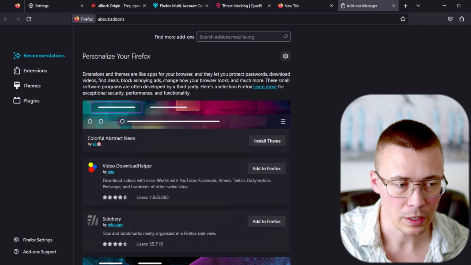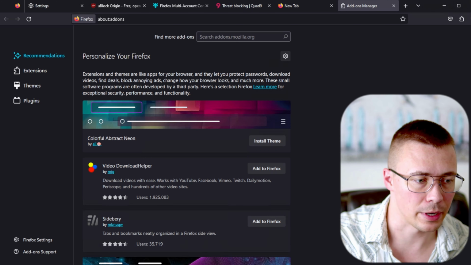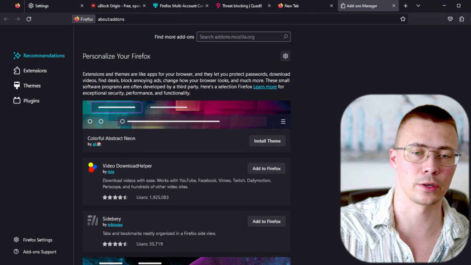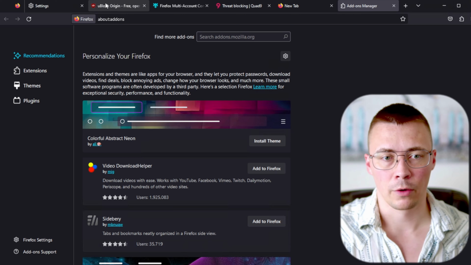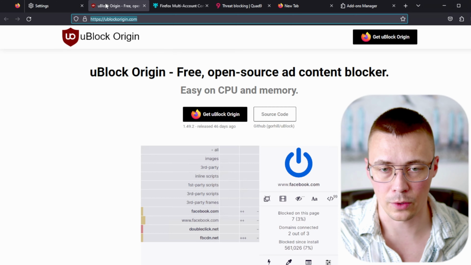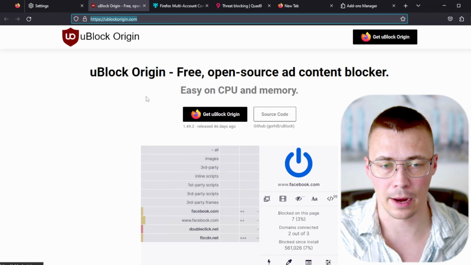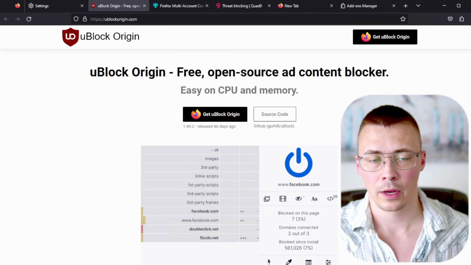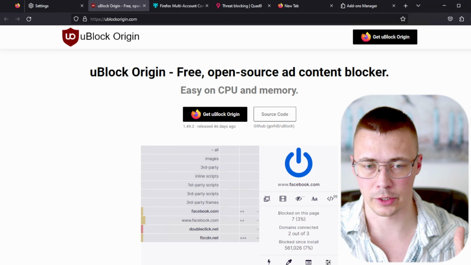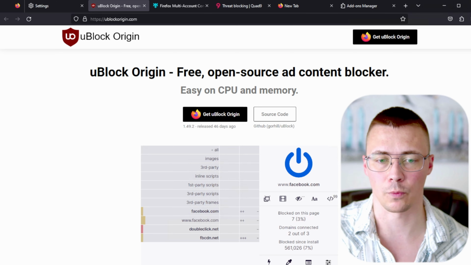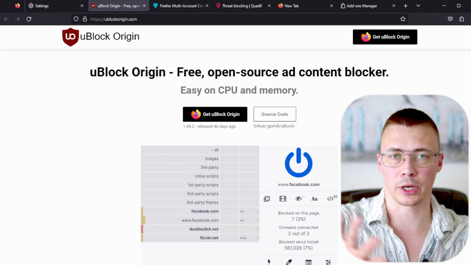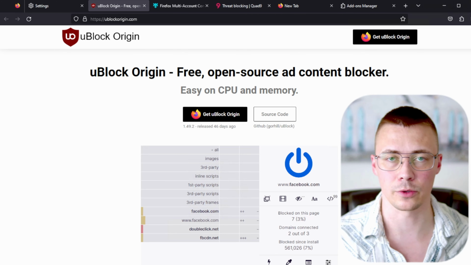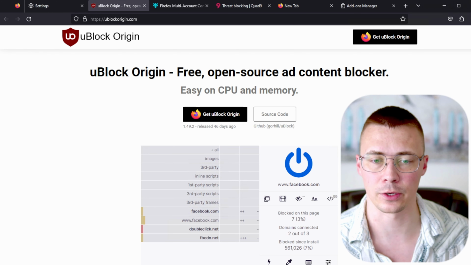Now, some other stuff that I want to talk about here is extensions and add-ons. We're going to go into fingerprinting here in just a second. First of all, I strongly recommend using an ad blocker of some sort. The only one that I personally recommend to people is uBlock Origin. Now there's uBlock, there's uBlock Origin. uBlock Origin is the original developer. These projects were forks of each other, and I'm not saying anything bad about uBlock. Personally, I only use uBlock Origin, and it's the only one that I would recommend to other people.